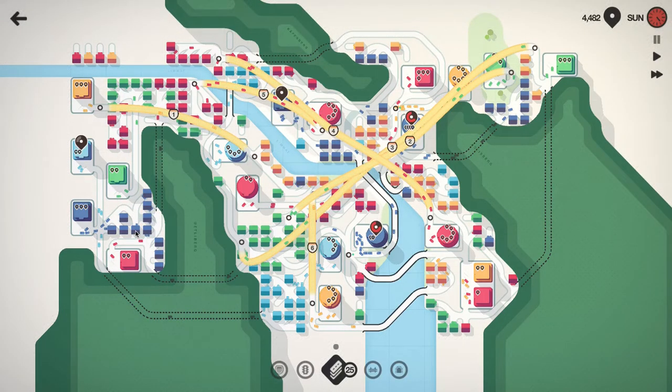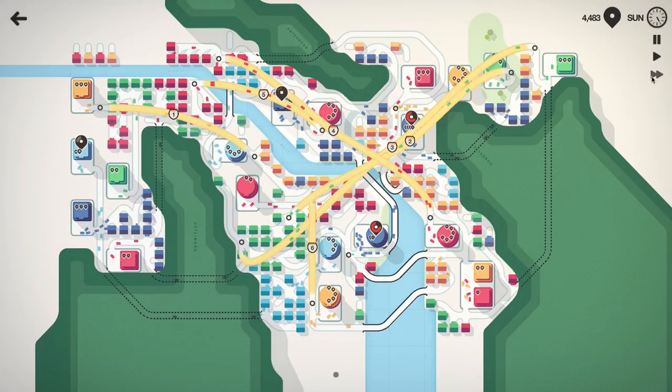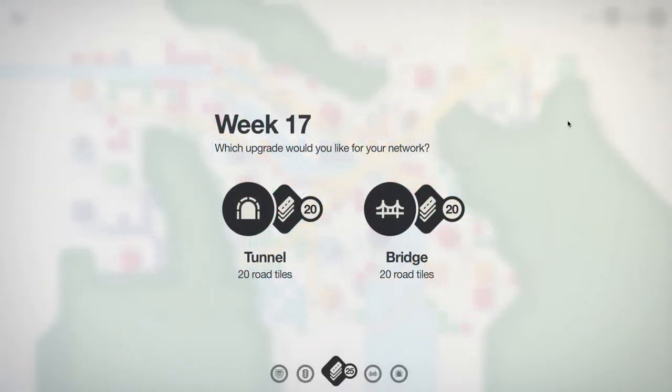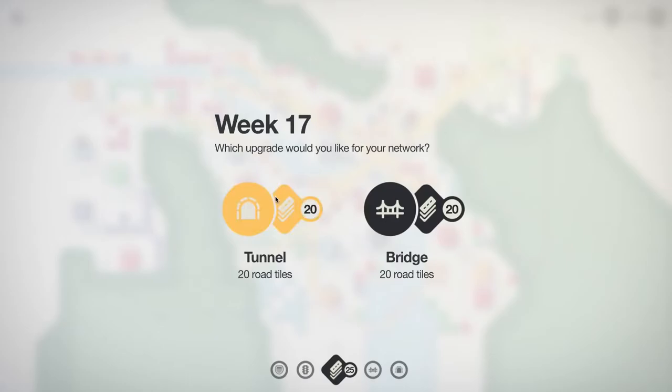Do not have traffic lights. Okay, these three on this network can go over to support him. I think that's a better play. Tunnel or bridge? I genuinely don't know what I want more at the moment. I got 5 bridges in play. I got 6 tunnels in play. Sure, tunnel.